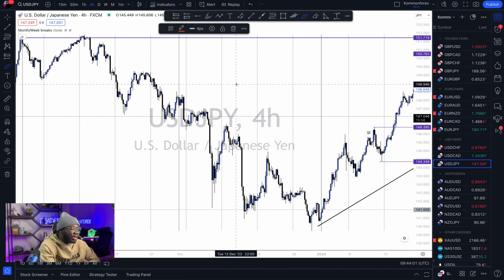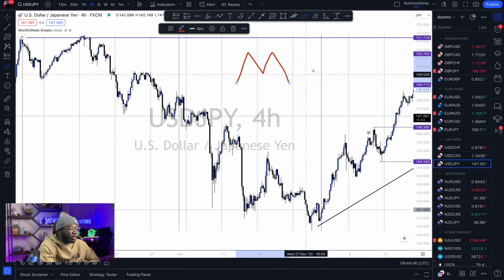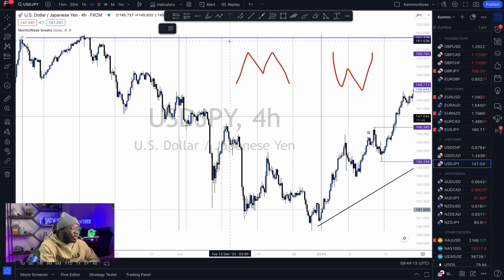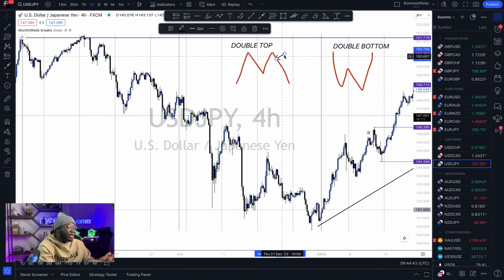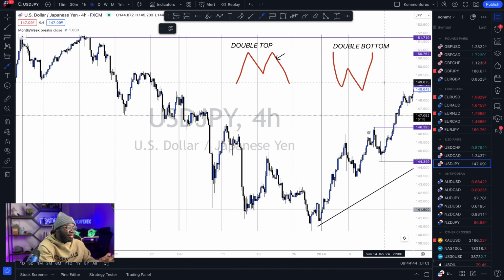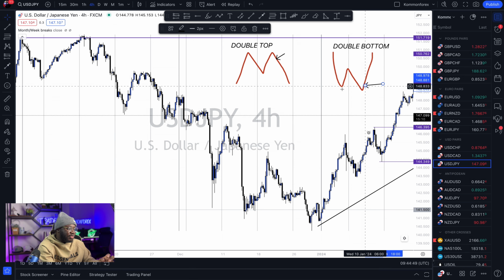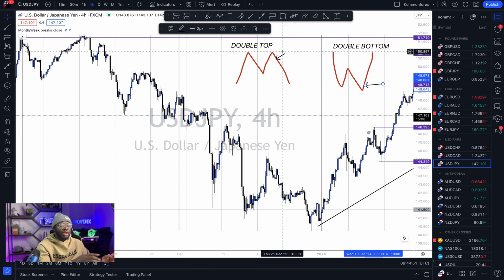Any pattern which looks like this, so if you have some sort of the M pattern or the W pattern. The W pattern is basically what we call the double bottom. The M pattern is what we call the double top. The trading decision you're making when you have a double top is that you're looking for a sell somewhere here. And then for the double bottom, you're looking for a buy as well somewhere here, with your stop loss right at the bottom of the range, or stop loss right at the top of the range. So it can be on any currency pair, any time frame.